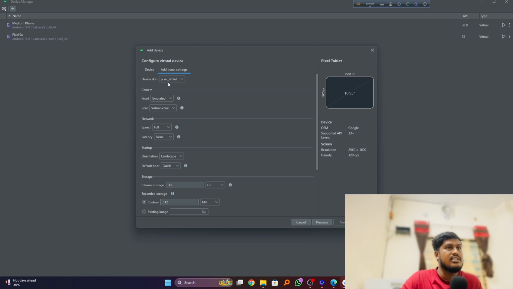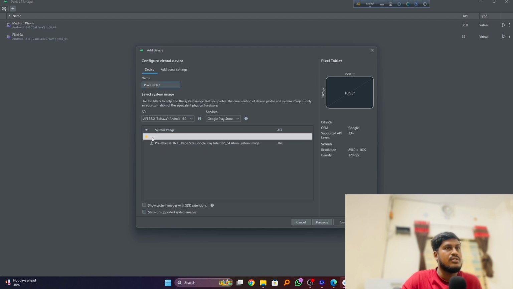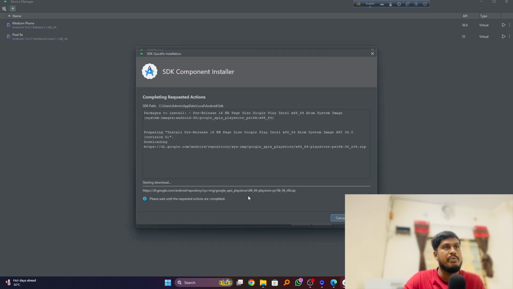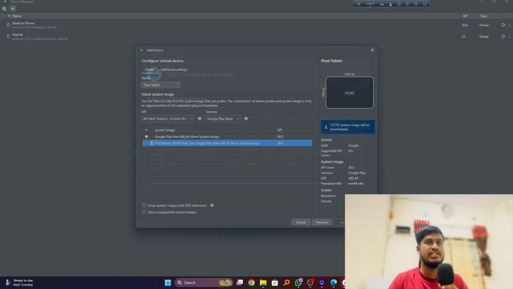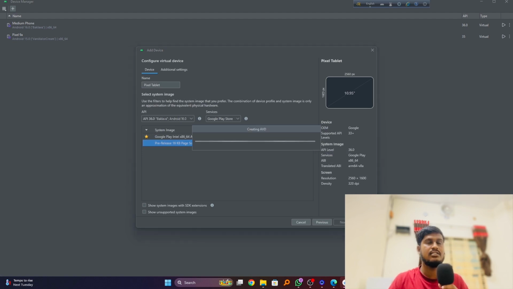So after that we have to download this component. You can see this is a 1.8 GB component file, and we have to wait for this installation. After installation we can run our emulator, so we have to wait for some time. It depends on your internet speed also. After our SDK installation we have to click on finish and click finish again.